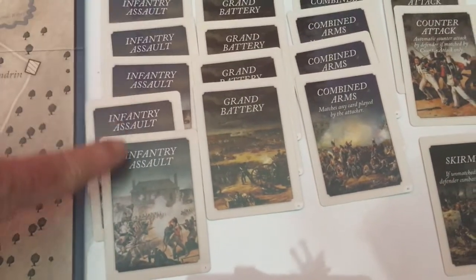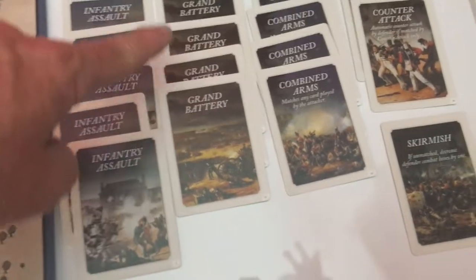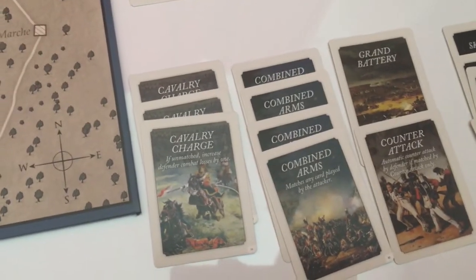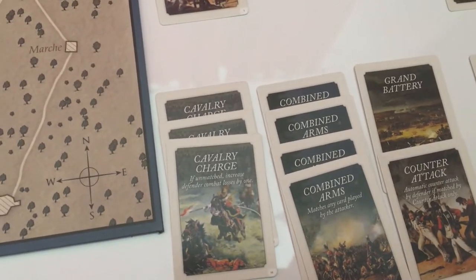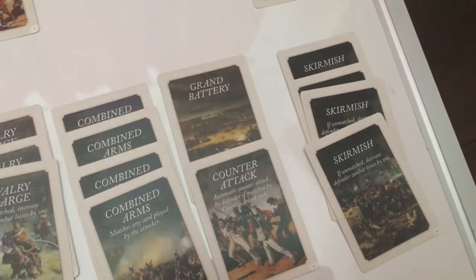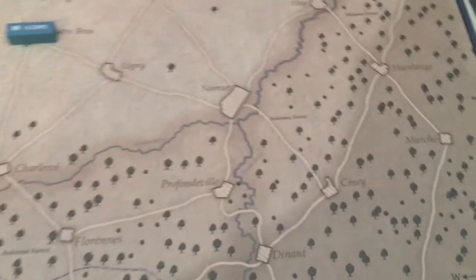They have a great many infantry assault cards, about 4 grand battery cards, 4 combined actions, 2 counterattack, and 1 skirmish. Meanwhile, the Allies have got 13 cards, 3 cavalry, 4 combined arms, a grand battery, a counterattack, and 4 skirmish. So let's go ahead and see what the French play first.